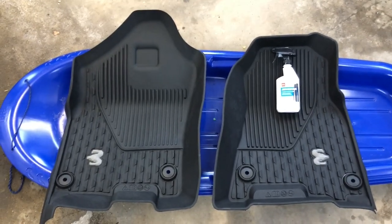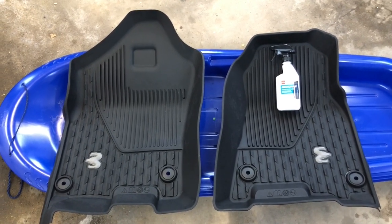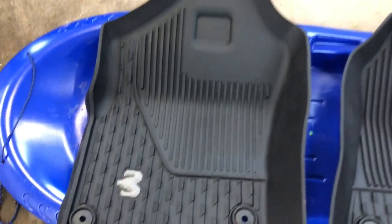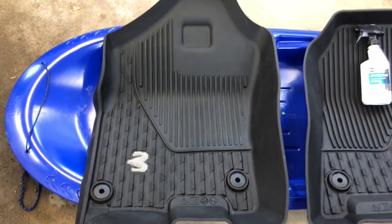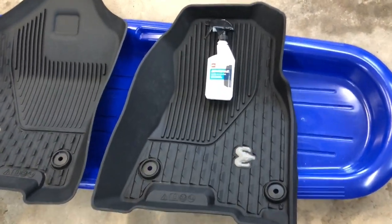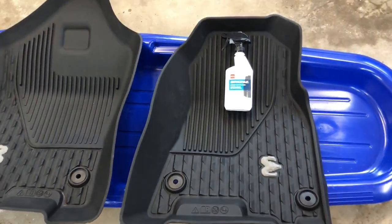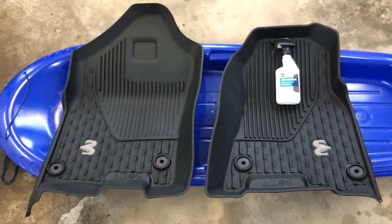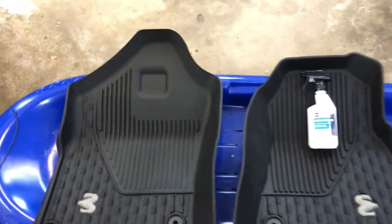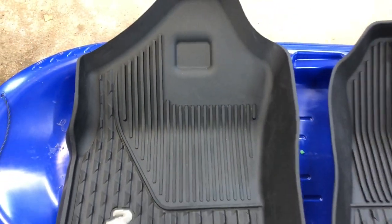So this is after both mats have been wiped. As you can see, they look pretty clean. You know, there's obviously going to be the odd little spot maybe you miss. It is a floor mat in a truck. But you've seen how they were before, straight from the car wash. You can see how the car wash just doesn't quite get the mats, definitely not as good as this. You can see on this driver's side mat that the recall has been fixed.